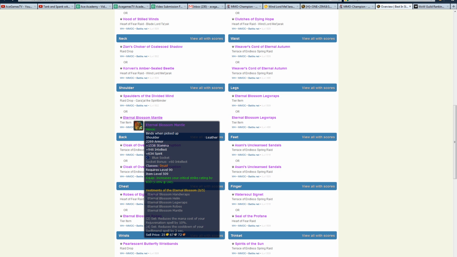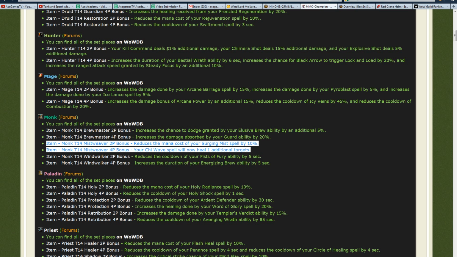But the set itself is not overwhelming. It's just Swift Mend. You know what I mean? How often do you need to do that? Efflorescence is obviously good to have down, but there's not many fights where I find it overly useful. So that's up to you. You guys can weigh that on your own.